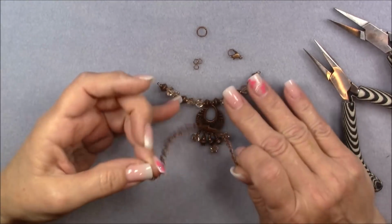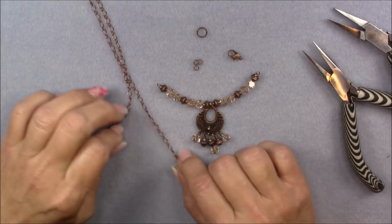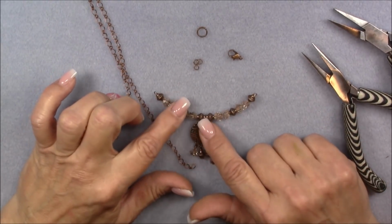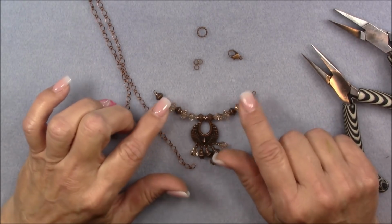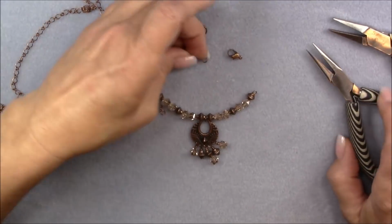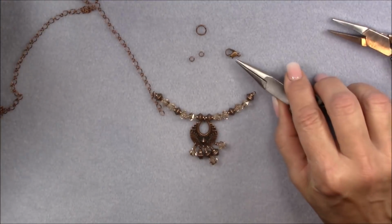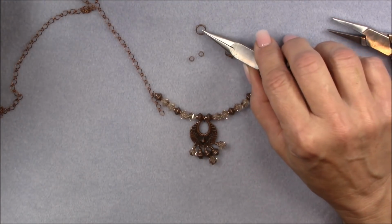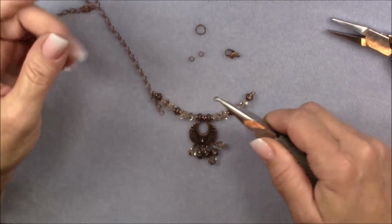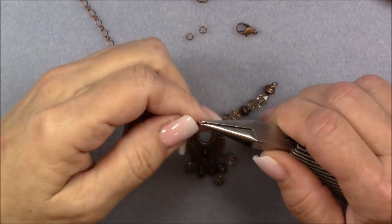I'm going to make my necklace about an 18-inch necklace. So I've cut two pieces that will accommodate that length for me. So you can just lay this portion out, put this on the zero on your beadboard, and then measure how much chain you want, and then get three of your small jump rings here. I've got a lobster claw clasp, and then a bigger jump ring, a heavier jump ring, also for my clasping. So I'm just going to open the jump ring.